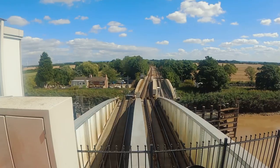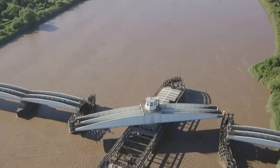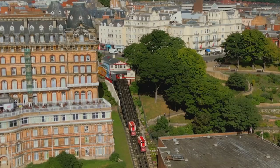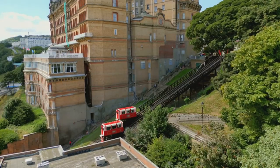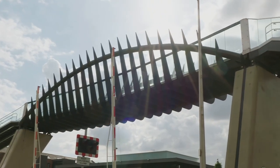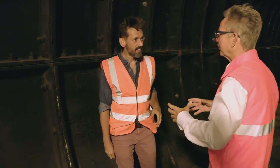With privileged access — we are swinging — and rarely seen designs. This is the famous watercolour. I want to show you how each and every one of these remarkable structures tells the story of how the railways have changed the way we live. You're standing in the middle of history.